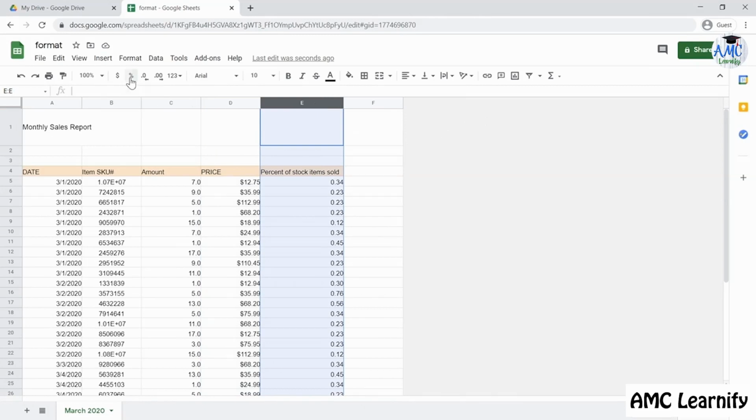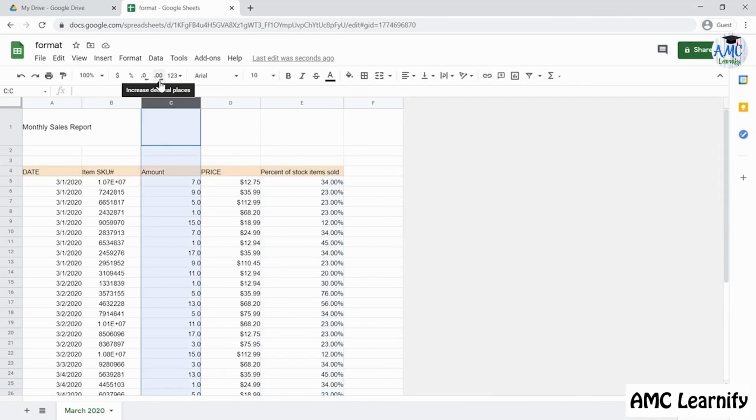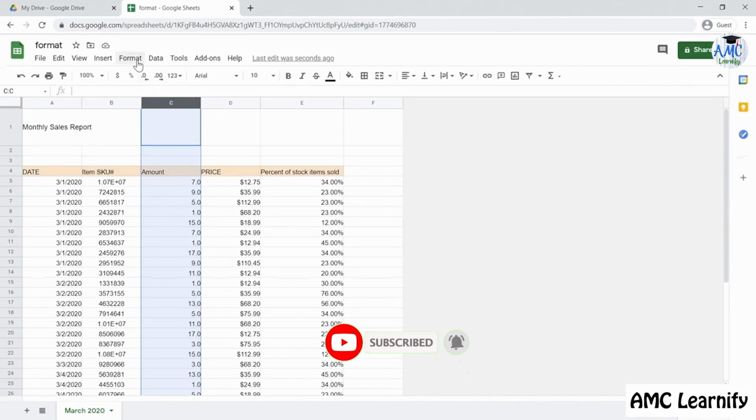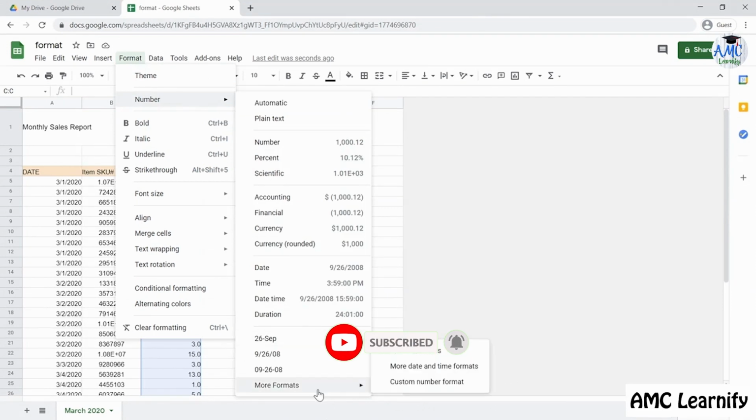It's that simple. If I want to adjust decimal places in a numerical column, say the Amount column, I have options. I can increase decimal places by selecting the column and adding one more decimal place. And if I want to decrease decimal places, I can use the Decrease Decimal Places icon. By the way, did you know you can create custom number formats? Under More Formats, you'll find Custom Number Formats. It allows you to define your own format, giving you greater flexibility in displaying your numbers.